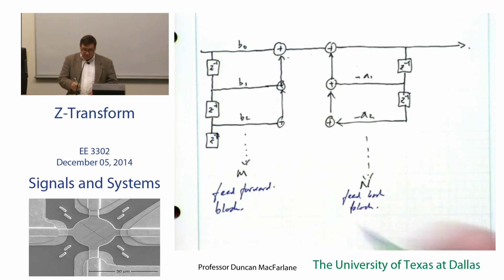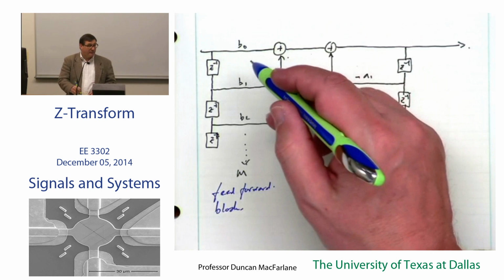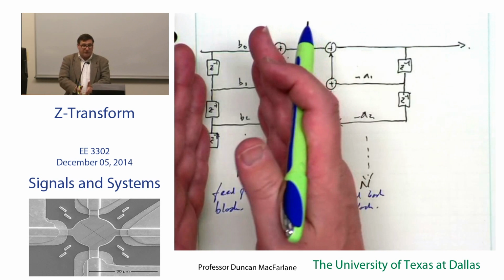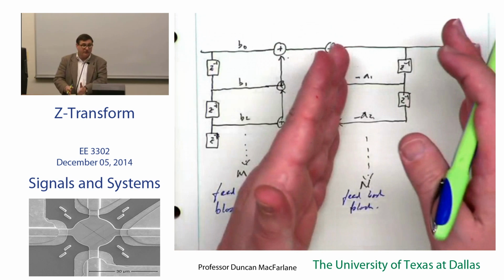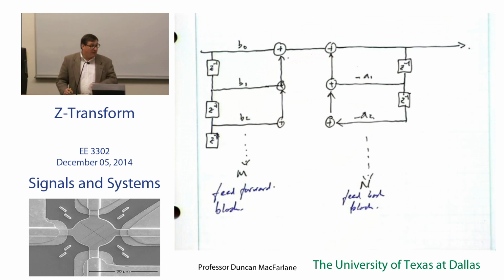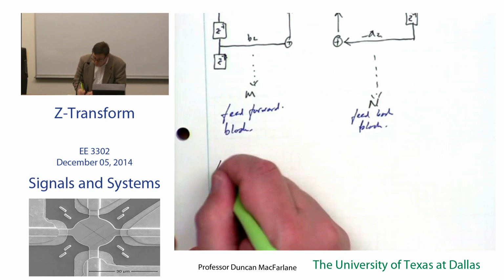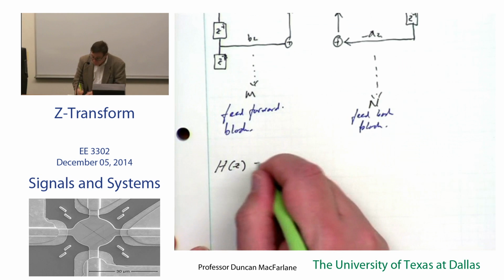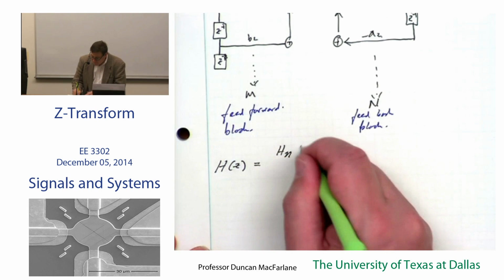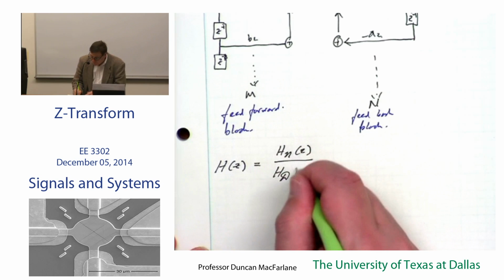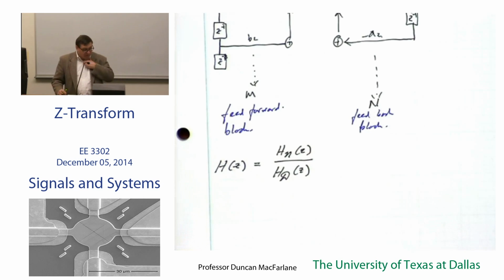And we know what the transfer function is of this guy here. And we know what the transfer function of this guy here is. And I'm putting this transfer function in cascade with this transfer function. So there's a property, I think it's the associative property of these systems. So I have my total transfer function for this as the numerator polynomial divided by the denominator polynomial.